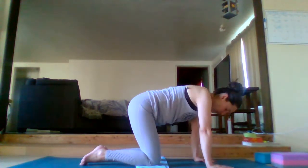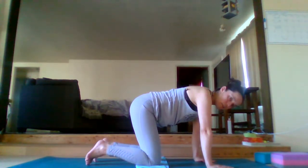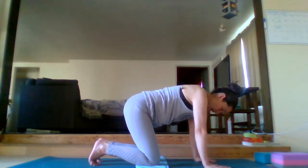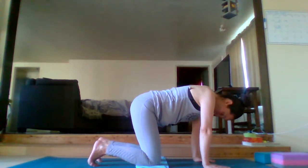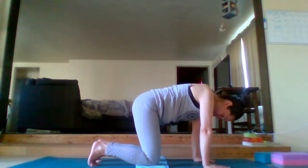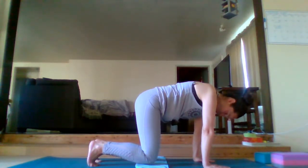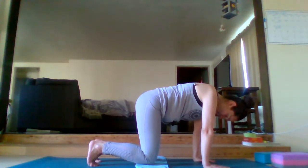Move those wonderful hips towards the left and towards the right. And let's come back towards your center here. So let's curl the toes under again. Inhale here and lifting those knees just a tiny little bit. Push the mat away from you. So the mat is lava. Do not touch it.